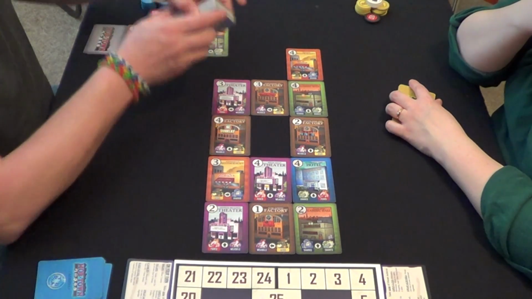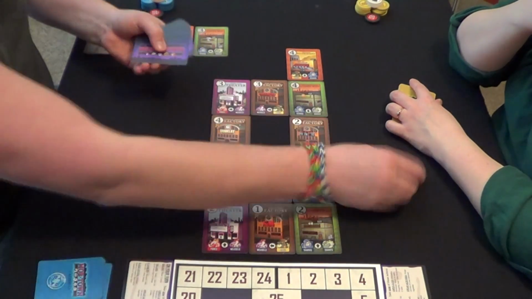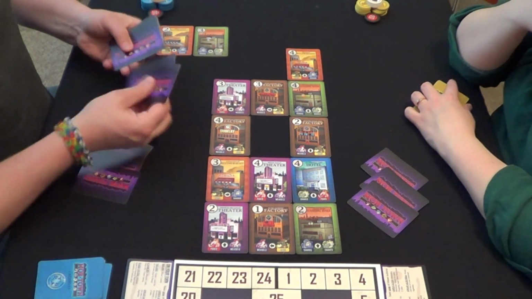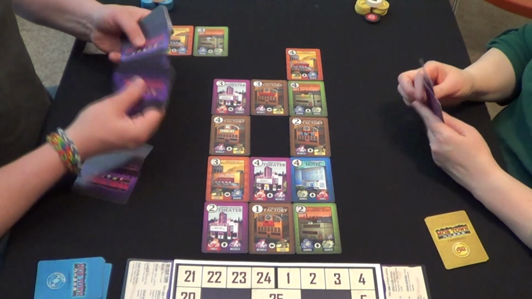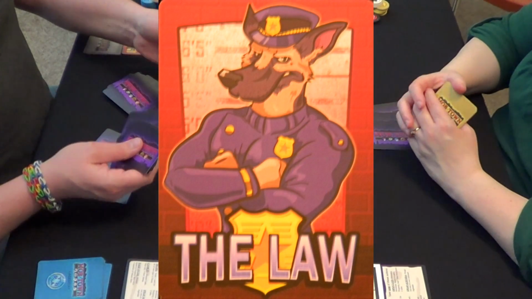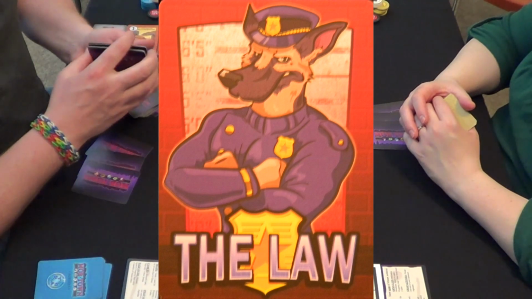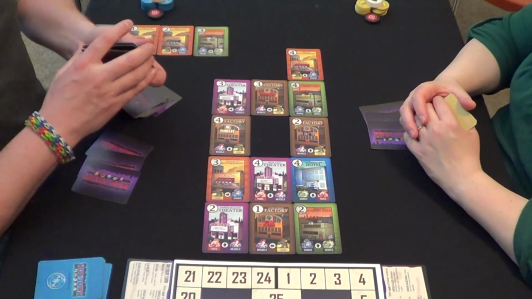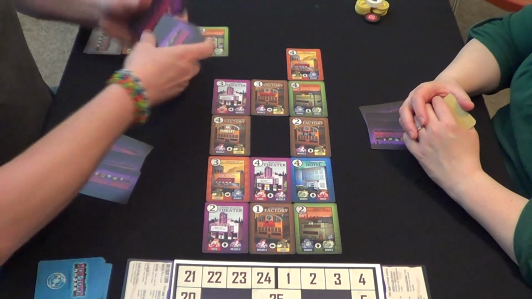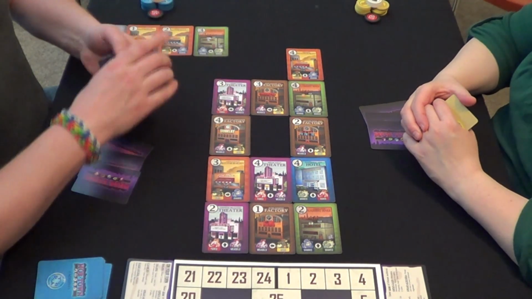Okay, next thing we're going to do is we've shuffled up our character cards, and each of us is going to be dealt 3 cards apiece. Now I'm going to take 1, 2, 3, 4, 5, 6, 7, 8, 9, 10 of these cards, and then I'm going to take the law card. The law is the card that basically will signify it's the end of the round once it's drawn. I'm going to shuffle it up with those 10 cards, and now I'm going to place these cards on the bottom of the deck, just like that. So whenever the law card pops up, the game will be over.